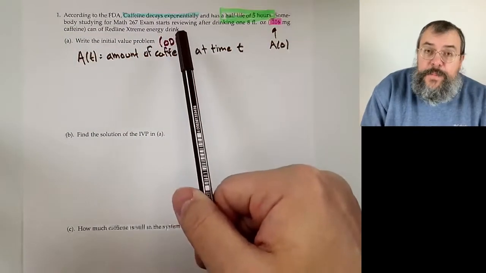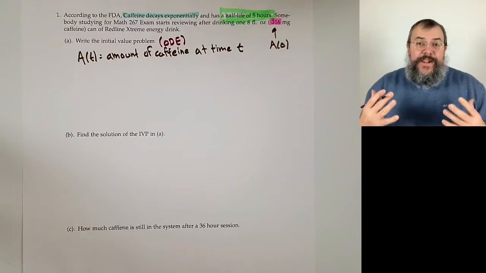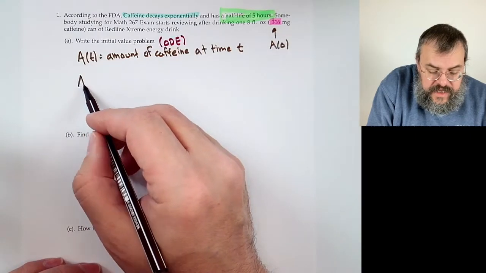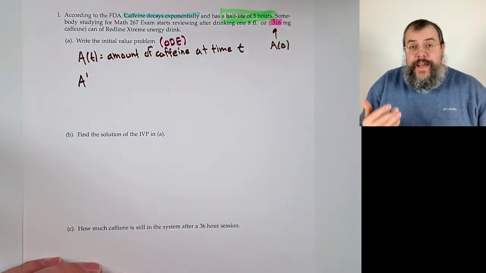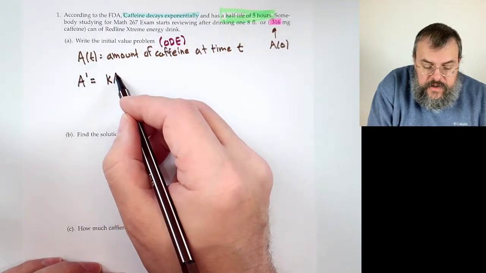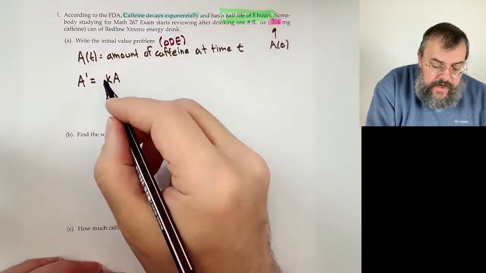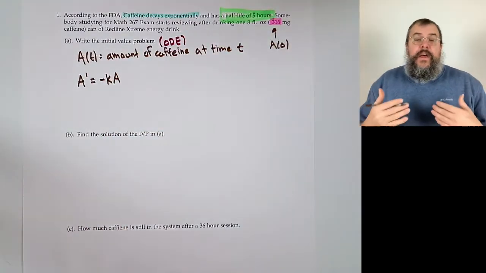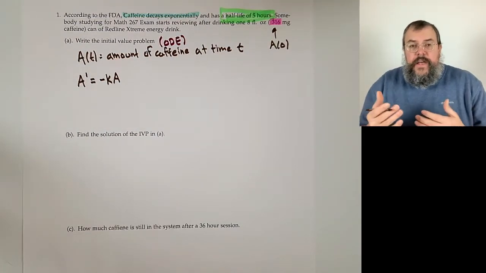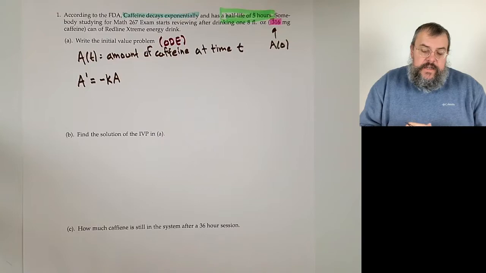The fact that it's an exponential, as soon as you hear the word exponential, that tells you exactly the differential equation that's involved. We don't even have to think about it. So our differential equation says that the rate of growth, that's A prime, is proportional to the current amount that there is. Now, because it's a decay, we might as well go ahead and say it's a negative value. And either you'll solve for k and it'll come out negative, or you won't solve for k and it will come out positive.